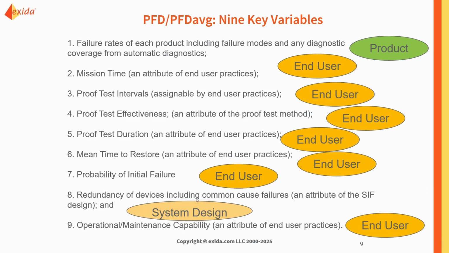And so this is also down to the end user. So you can see out of these 9 variables, 7 are directly impacted by end user practices. So designers cannot design in isolation. They have to be talking to the end user, operation and maintenance people, find out what are the sore thumbs when it comes to doing maintenance so that we can avoid that. Don't set unrealistic proof test procedures that are 60, 70 pages long, because again, they will be probably truncated and not done according to the requirement.